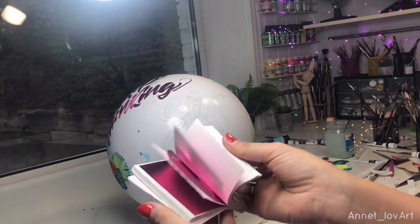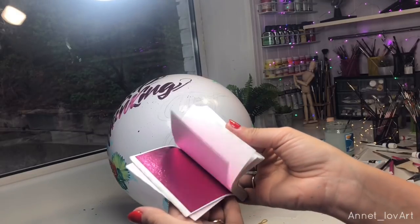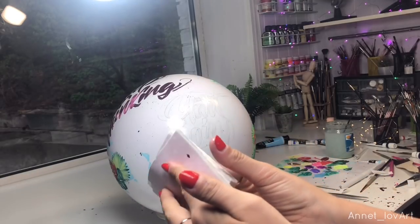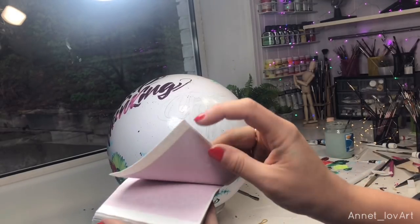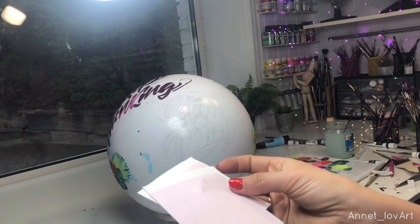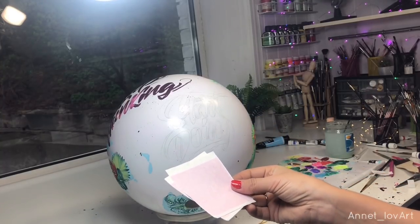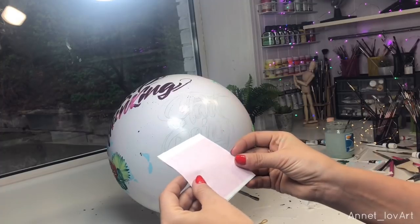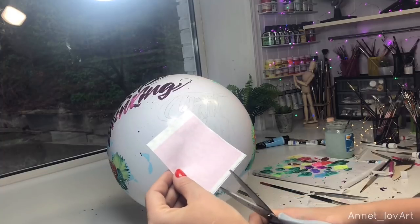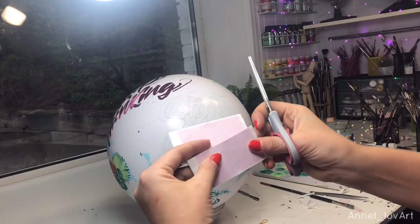And second, we will need these leaves, gold leaves. I find different colors of these leaves. It can be pink, green, yellow, even black. I found them like this. Look, it's so cool. I take a few leaves and I took scissors and will cut them into small pieces, because with small pieces it's easier for me to work with gold leaves than with big pieces. Maybe I'm greedy.